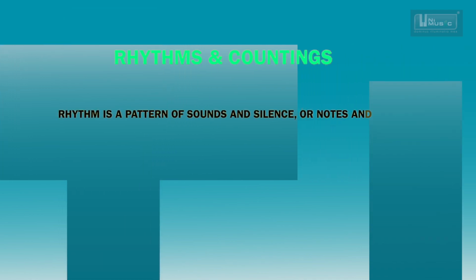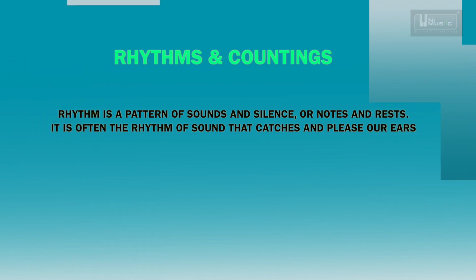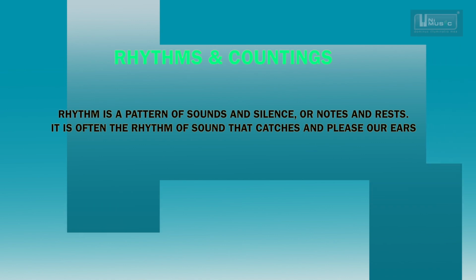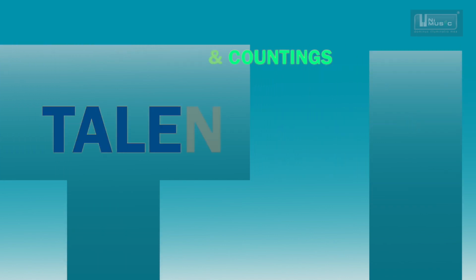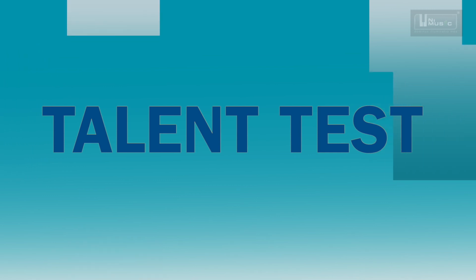Rhythms and counting. Rhythm is a pattern of sounds and silence, or notes and rests. It is often the rhythm of a sound that catches and pleases our ears. Below are some models of basic rhythms. Either count loudly and clap your hands, or tap your foot as you count.